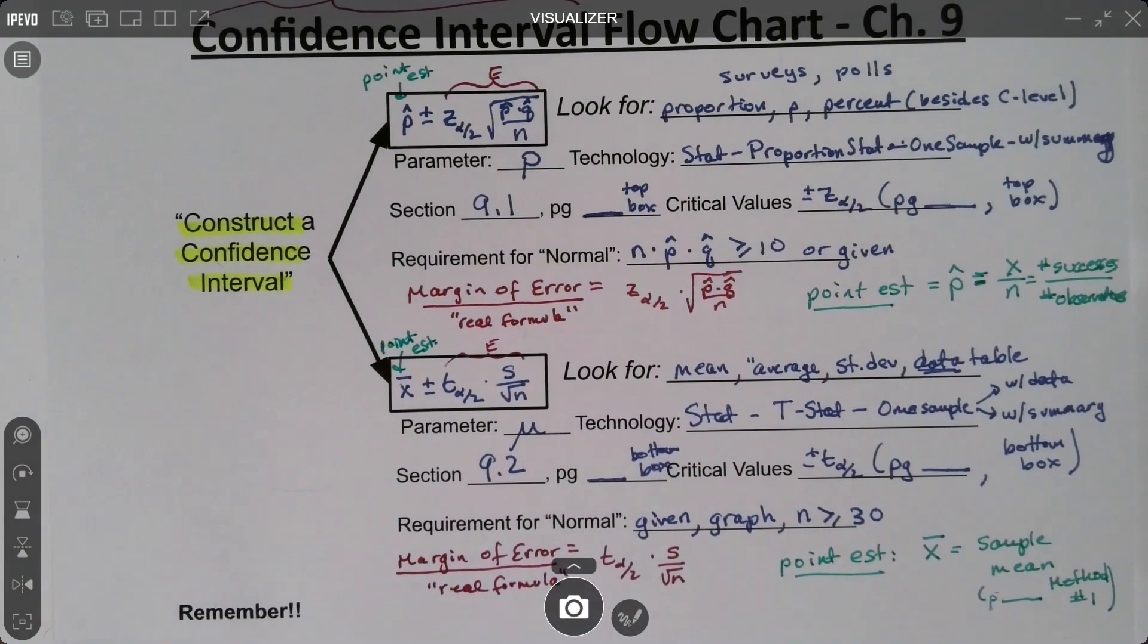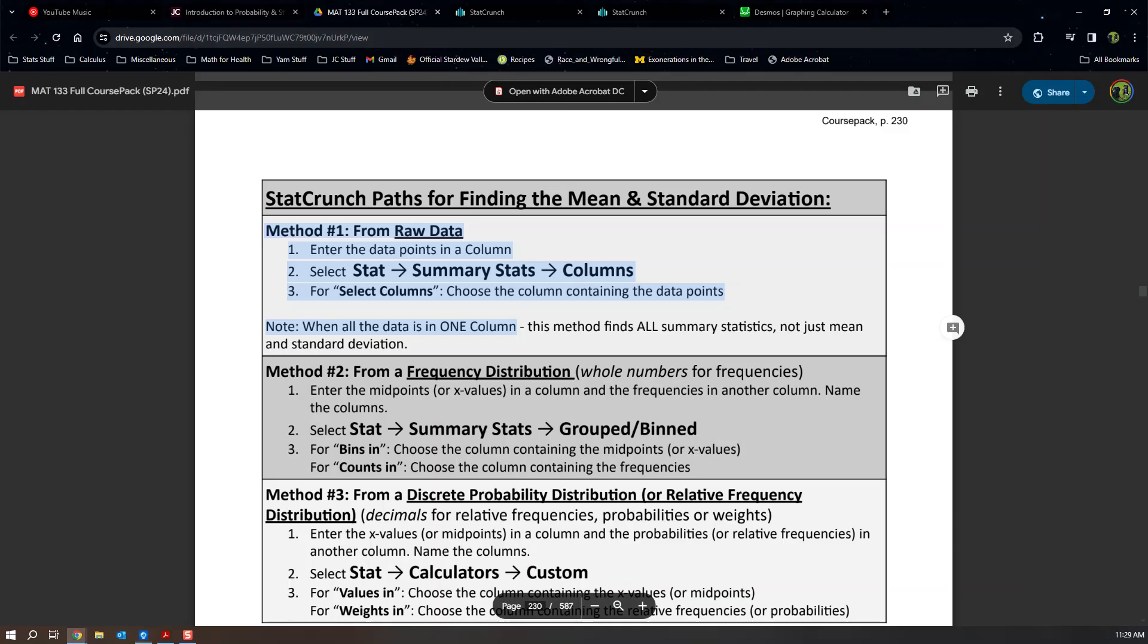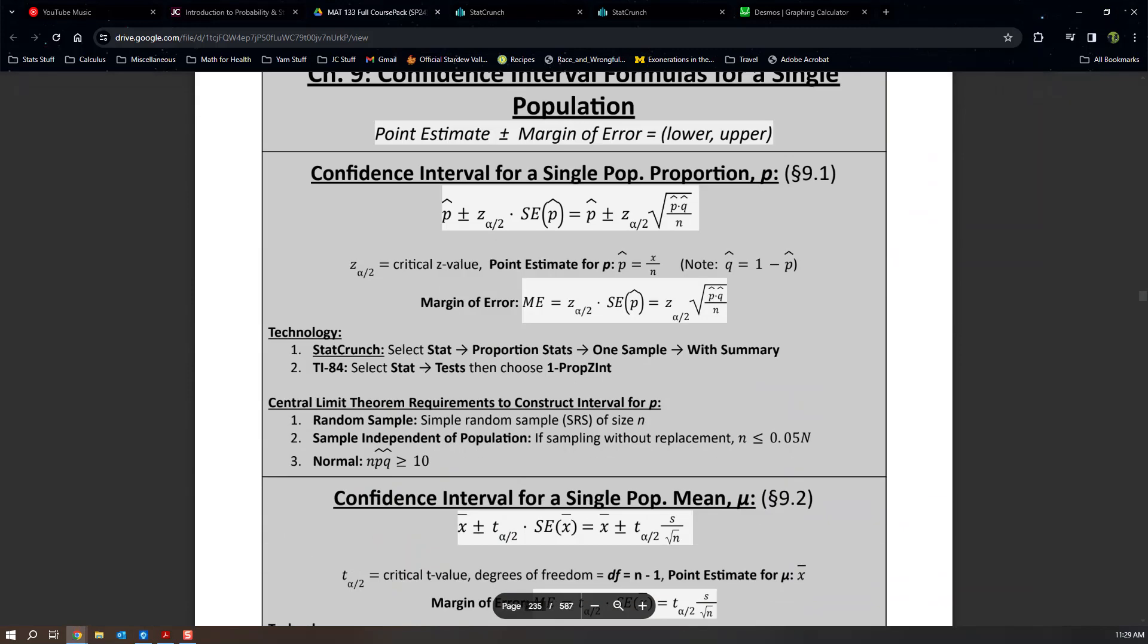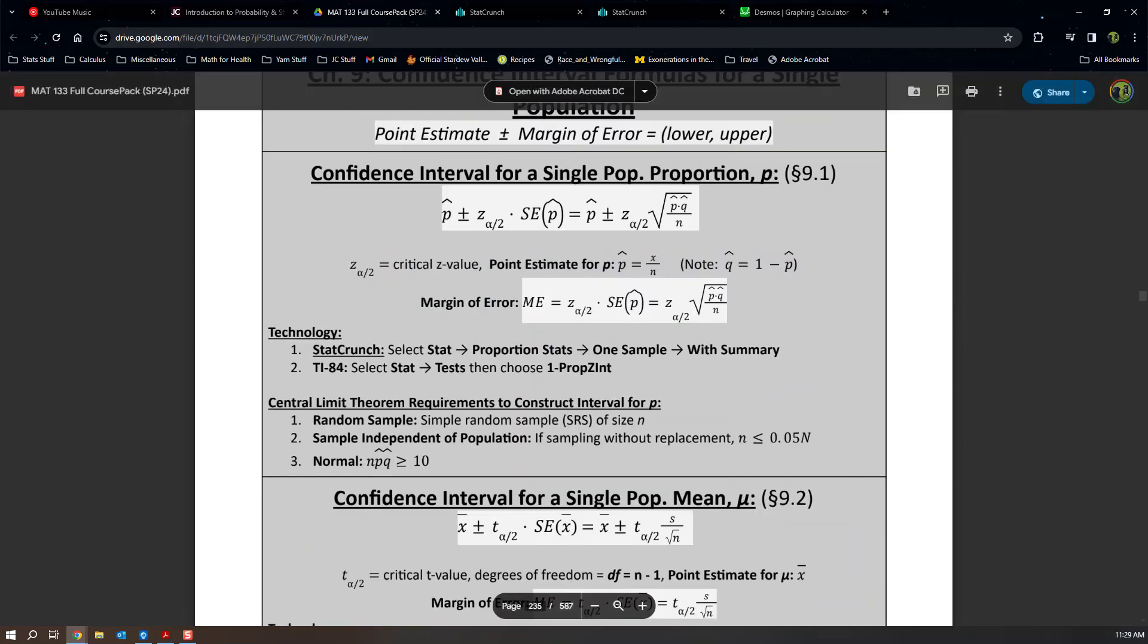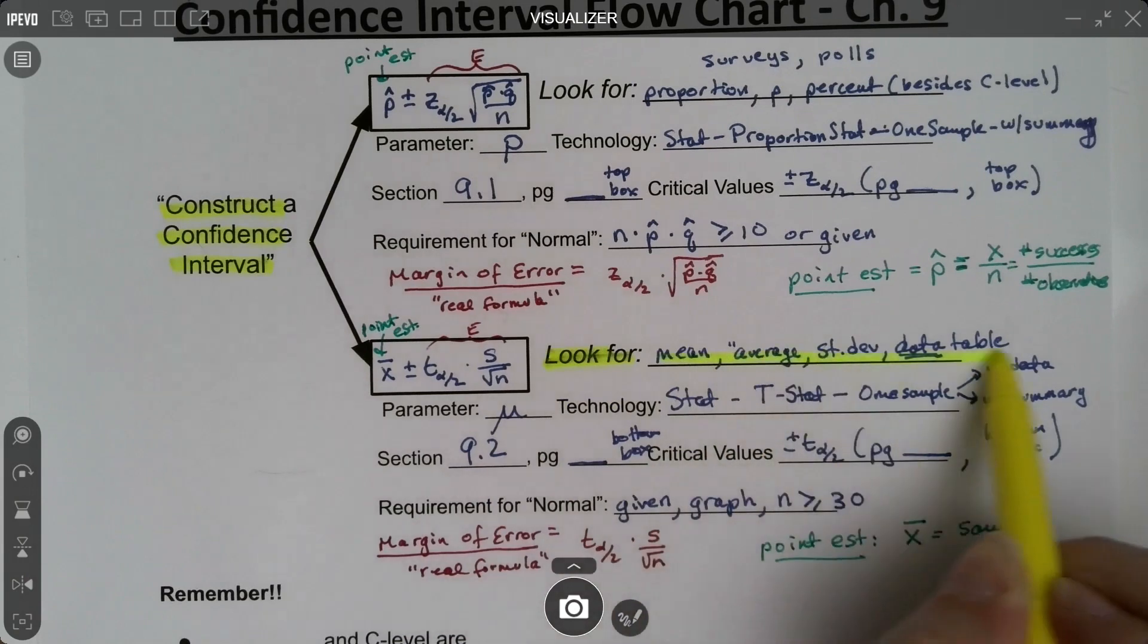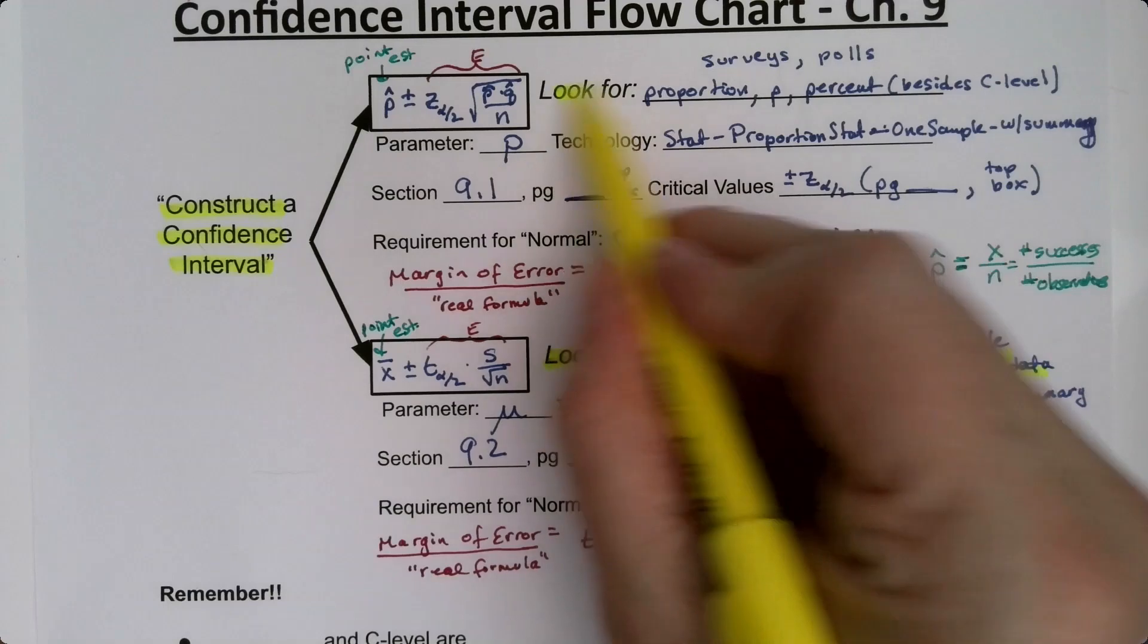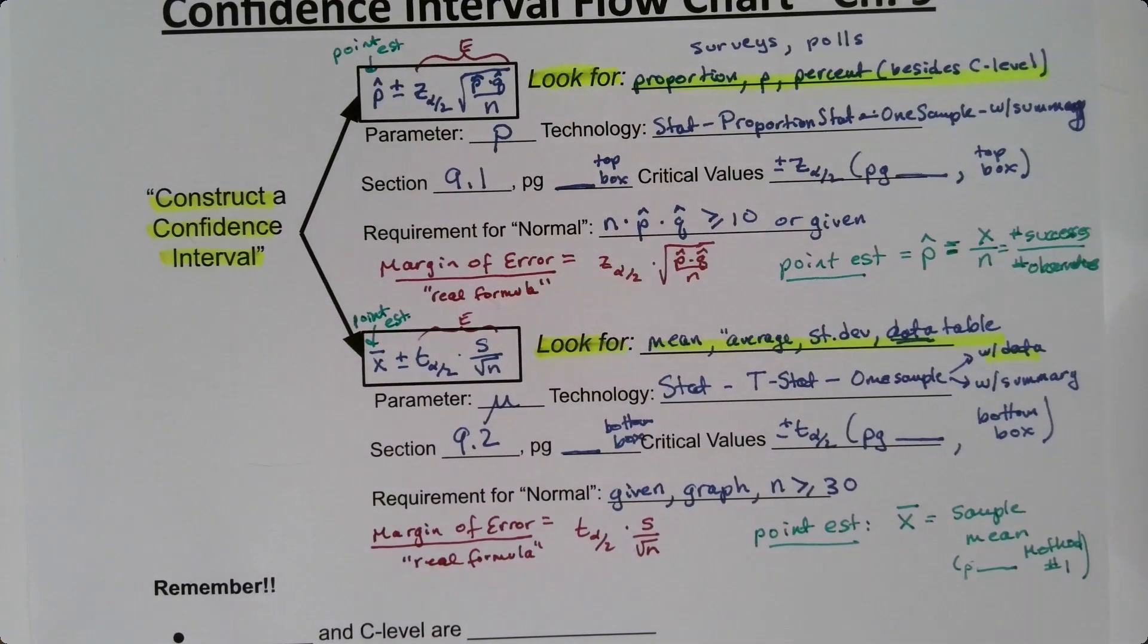Now all of this is actually kind of on the yellow packet. If you look at your exam notes packet, the lot of the information I'm giving you in this flowchart is here. It's just written in a different way. So the point estimates right here, the critical Z values right here, et cetera. So it has a lot of the information, but I'm just kind of writing it in a different way to help you. The key is what to look for. How are you going to know that it's a mean problem, an average problem versus a proportion problem? That's how you're going to know. It's the words that are used in the problem.